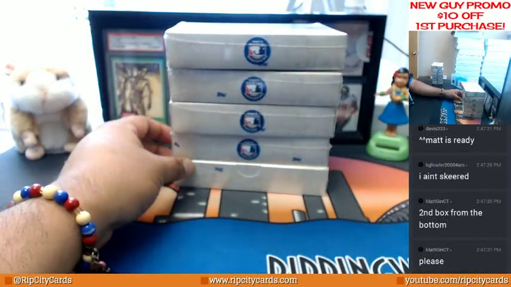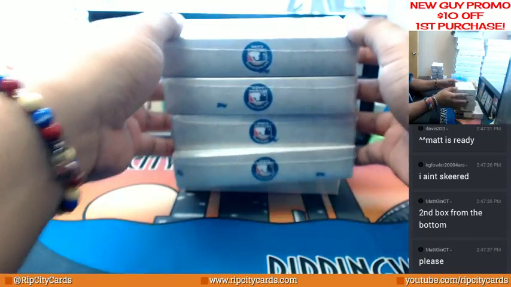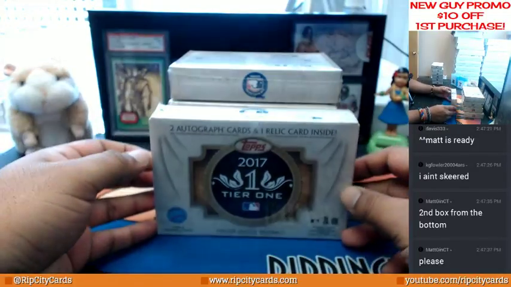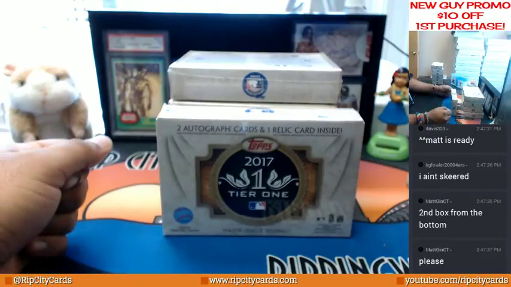All right, Matt G. This is the left side. You said you wanted the second box from the bottom, meaning it would be this one. Correct? I just want to make sure. You know how I am. I like to double, triple check everything.